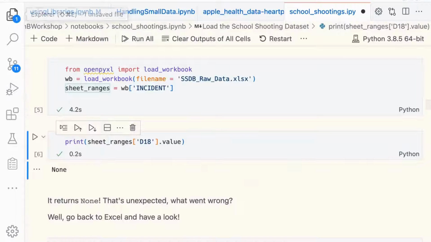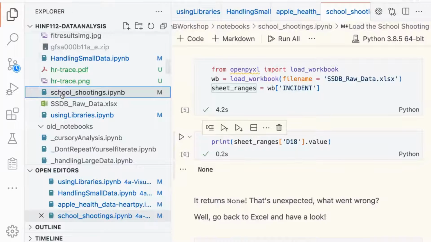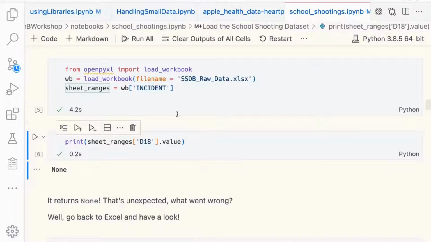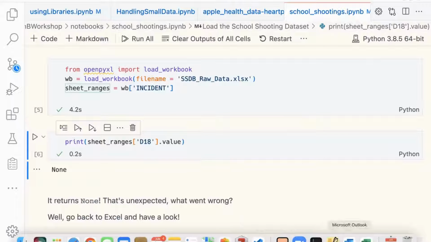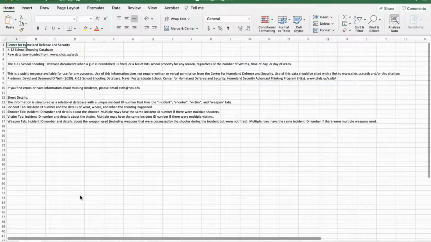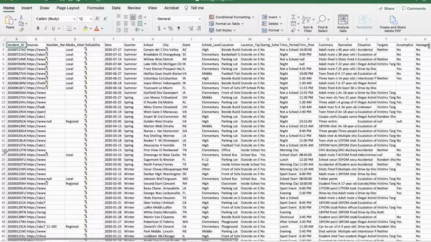Well, what's going on? Easiest way to find out is to go back to the spreadsheet, which we will do now. When it loads, this one does take a while to load on mine. Okay, and it was D18. There's D, there's 18. What do we got? Nothing. Not all the cells are full. Not necessarily a task for data cleaning, but don't be surprised if you see none, because none is what that empty cell means, okay?